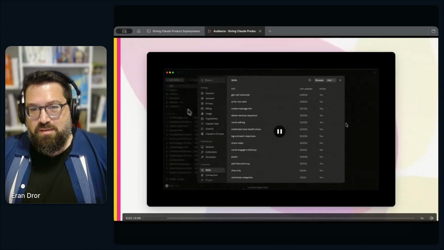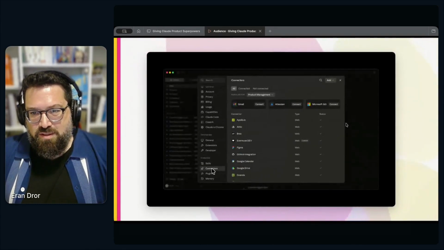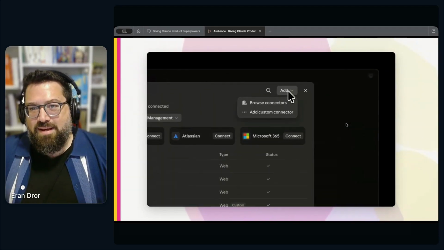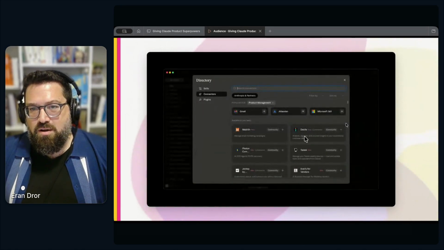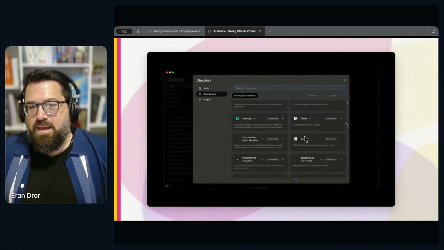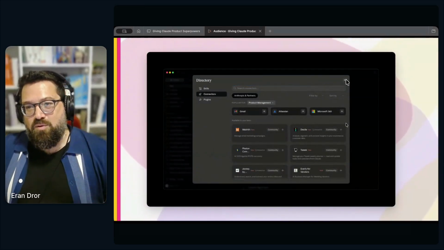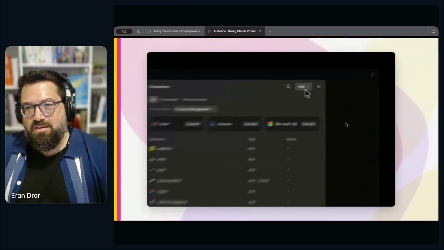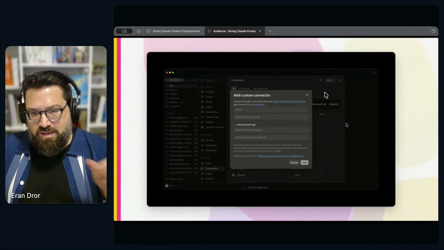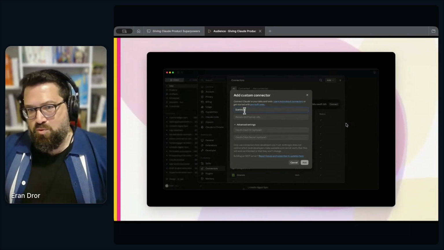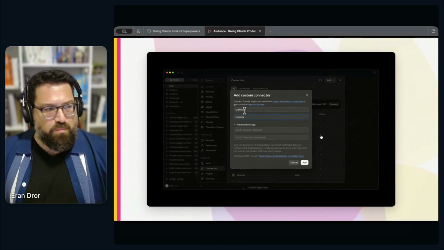So you go to customize in Claude. This is what it looks like. You can go into connectors. You can add a connector by just browsing. It has a little marketplace of connectors in there. You can search for tools that you want. And if you don't find it, MCPs actually usually come in as a link, so you can just add it as a link. Add a custom connector, and you can add the link, give it a name, and then it authenticates you, and that's how you add it. So pretty simple stuff.